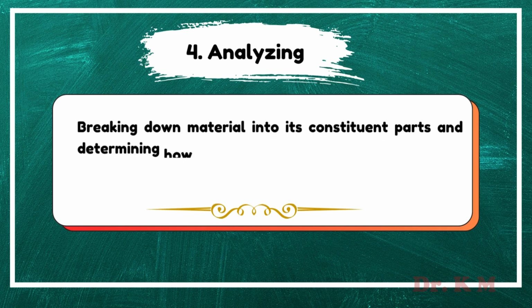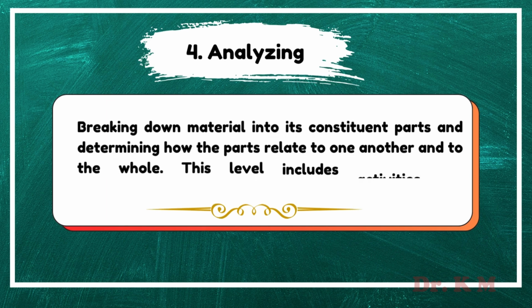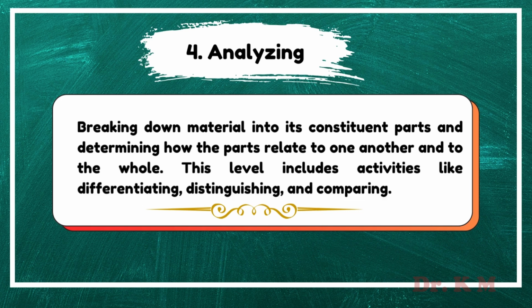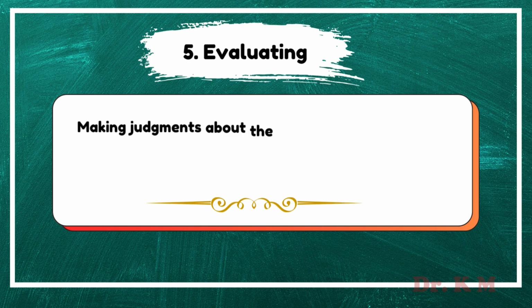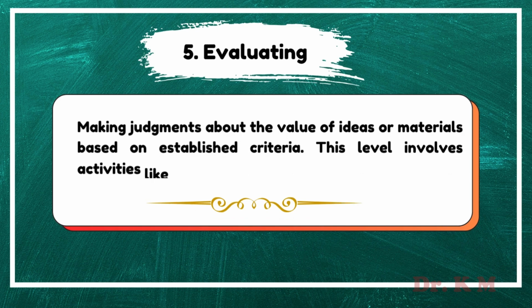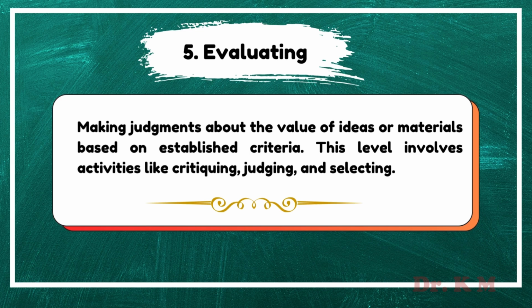4. Analyzing. Breaking down the material into its constituent parts and determining how the parts relate to one another and to the whole. This level includes activities like differentiating, distinguishing, and comparing. 5. Evaluating. Making judgments about the value of ideas or materials based on established criteria. This level involves activities like critiquing, judging, and selecting.